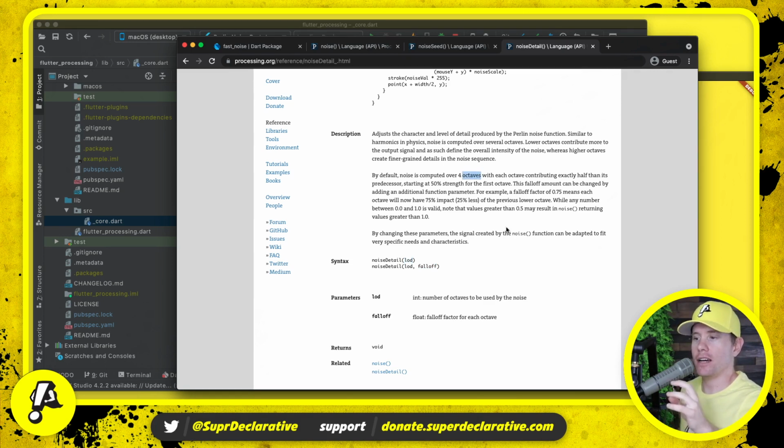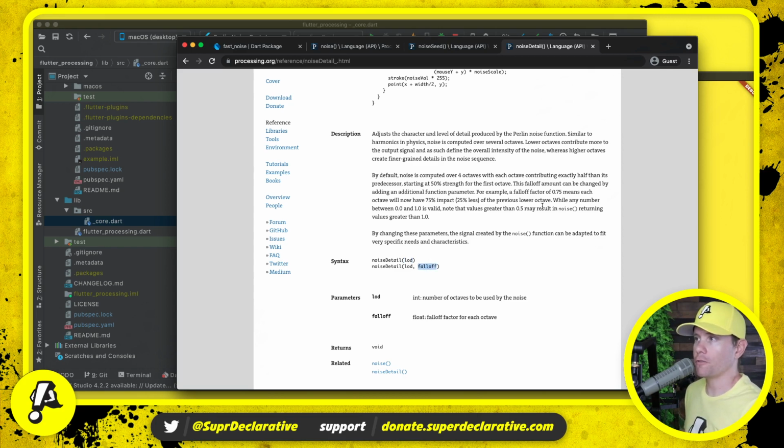It's octaves because fundamentally Perlin noise is based on waves, waves of different frequencies and multiple waves put together. Octaves deal with waves. The more octaves you use, the more wave detail you tend to get, and the fewer octaves you use, the less detail. That's why it's LOD, level of detail.